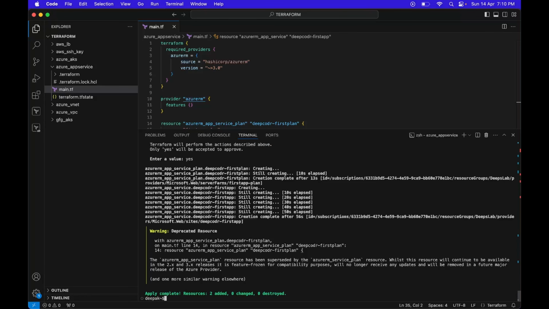And as we can see, our two resources have been added successfully. That means we have successfully created the Azure App Service with the help of Terraform.